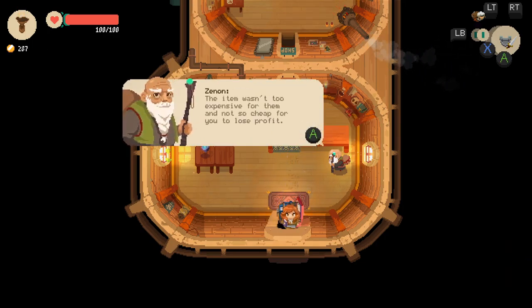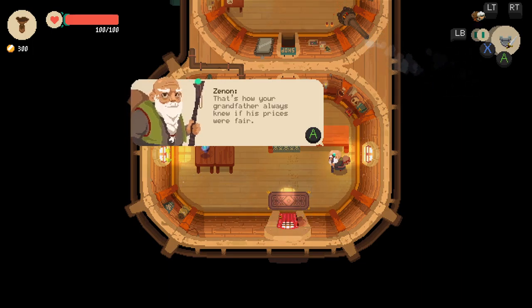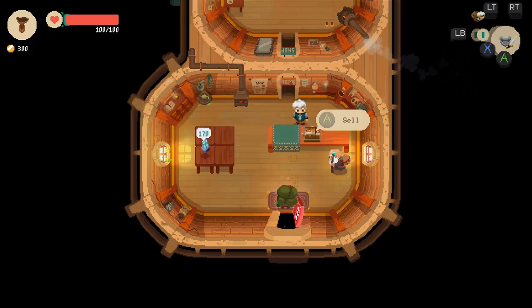See, that's the best expression you can hope for. The item wasn't too expensive for them and not so cheap for you to lose profit. Be sure to pay attention to your customers' expressions. That's how your grandfather always knew if his prices were fair. Okay. This price is not fair. He's gonna be mad.